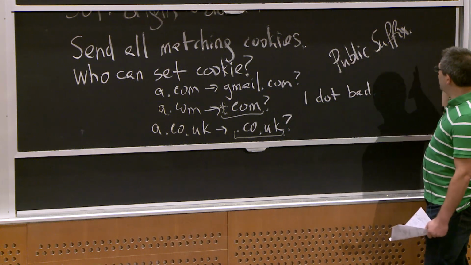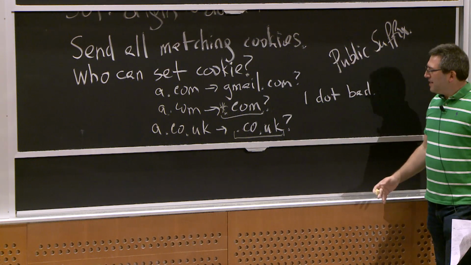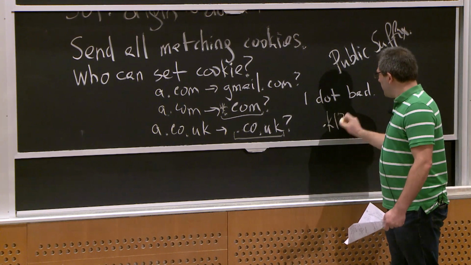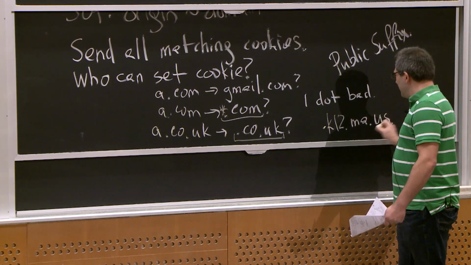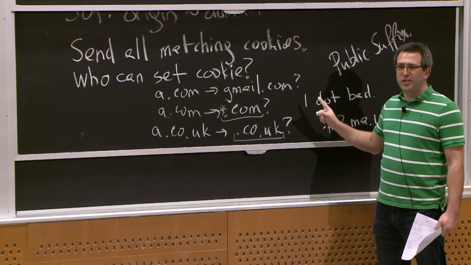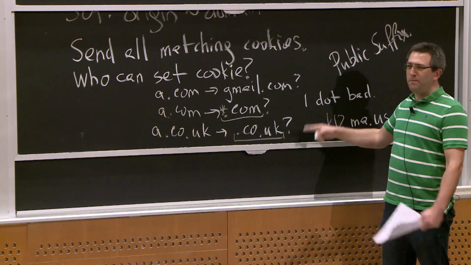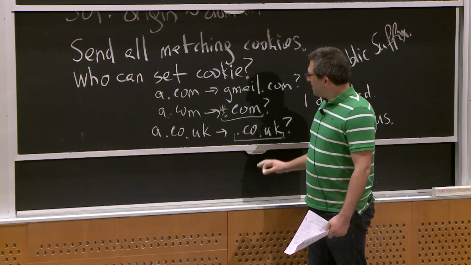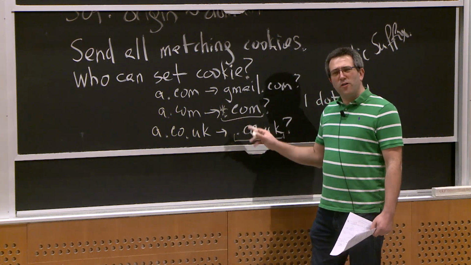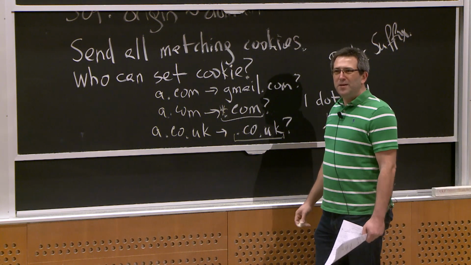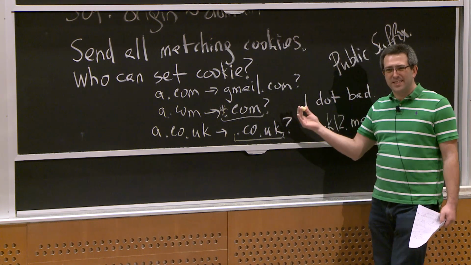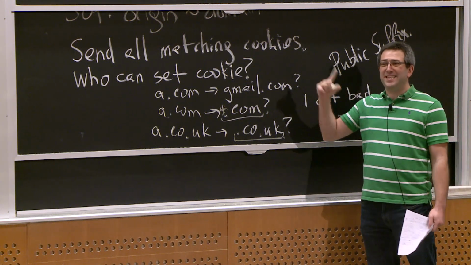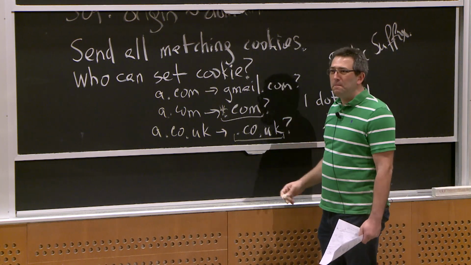Very complicated list. It's an enormously long list, because every school district in Massachusetts is in that list. k12.ma.us is an entity on that list, and then different counties in Massachusetts, I think, have different rules, so they appear in the list in different ways. It is a crazy plan. And some .com domains appear on that list. So for example, blogspot.com, which is a domain used to host different blogs by some company, is in that list, because different domains under blogspot.com are different entities, unlike different domains under google.com.